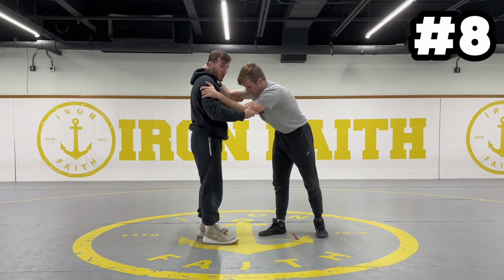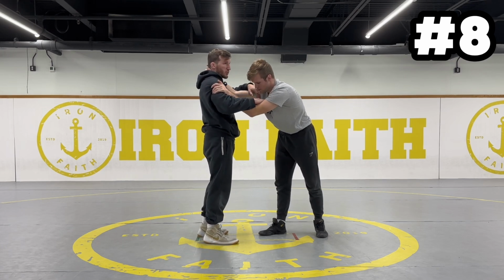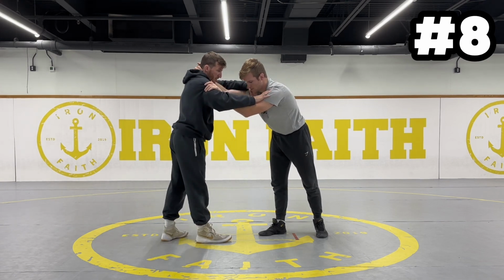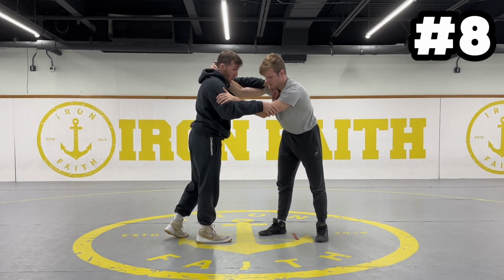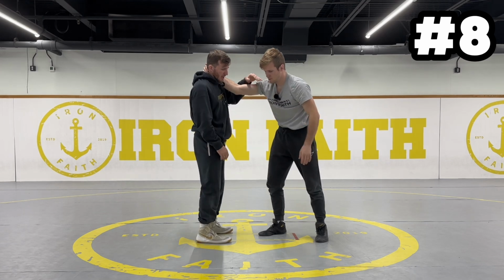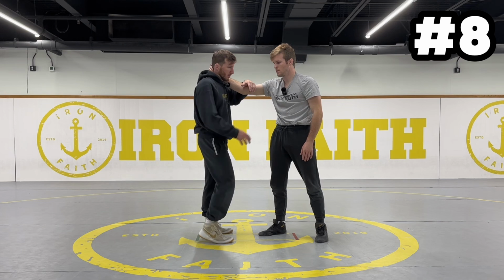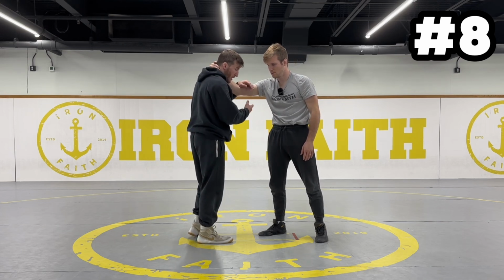First step, I may catch these elbows, but I'm going to work to get some sort of defensive tie, whether it's my thumb in, my hand in, or draping this hand either into the armpit or almost even to the neck. And in this case, I like to drape on his attack hand. So his attack hand, his righty, is going to be a right hand in this case.